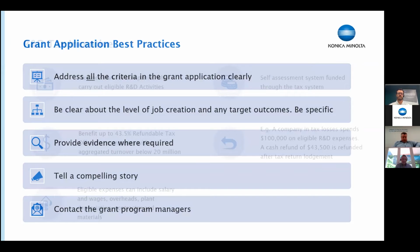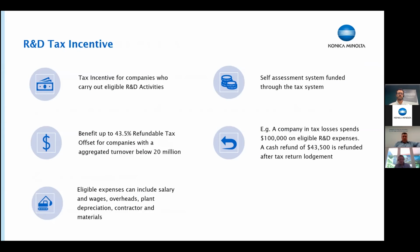And if you go to the next slide, Matt. So just briefly, I wanted to also talk about the R&D tax incentive, which is another industry support program. It's broad-based. You don't have to be in any of the national manufacturing priority subsectors. It's a broad-based industry subsidy. It's different from a grant in the sense that it's actually more of a retrospective program. It's a self-assessment system that asks companies to look at their activities that they've undertaken over the financial year period and assess whether any of those activities comply with the R&D tax incentive rules in terms of the project eligibility. So it's self-assessment.